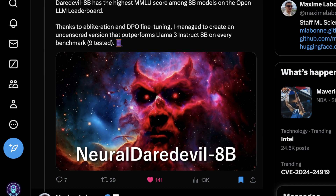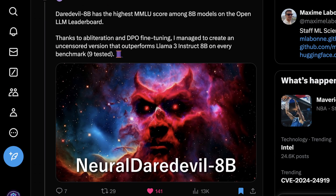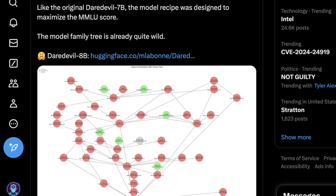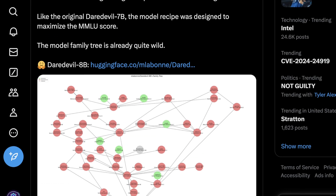If you follow the LLM leaderboard, you've probably seen the term "obliteration" in a few model names — like "Llama 3 8B obliterated" or "something DPO'd." Obliteration, or ablation, is actually something that's been used in LLMs for quite some time. Previously, when it came to improving model performance, merging wasn't something we necessarily saw — there was a lot of cherry-picking from datasets and fine-tuning on top, but merging was not one of those approaches.